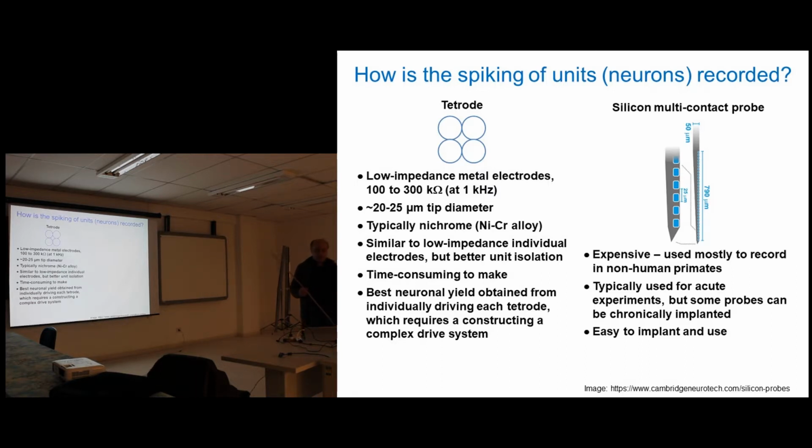If you use just individual electrodes, you drive them all at once, and with stereotrodes or tetrodes, you can also just drive them all at once. So it's not a requirement to drive them individually, but there are some labs that do that because they want a very high yield of neurons per experiment, and I'll explain why that is in a minute.